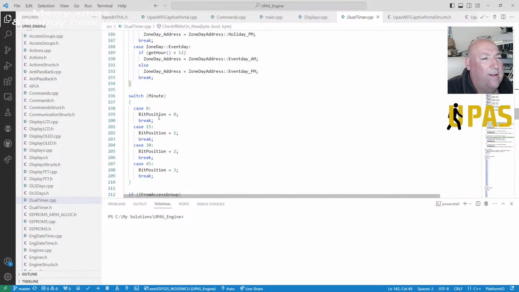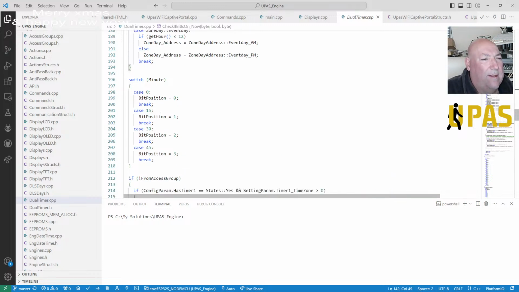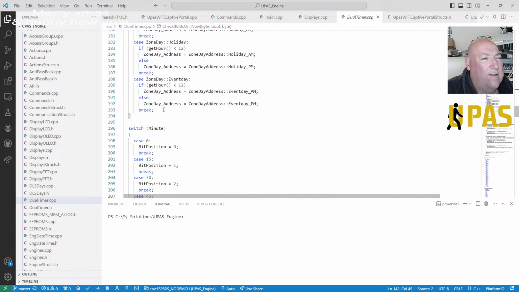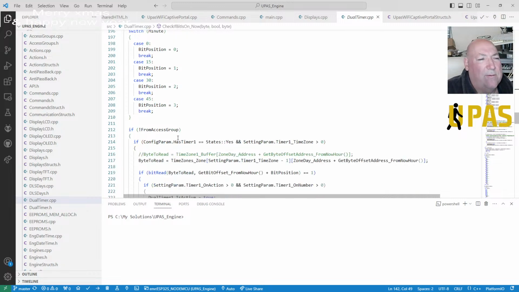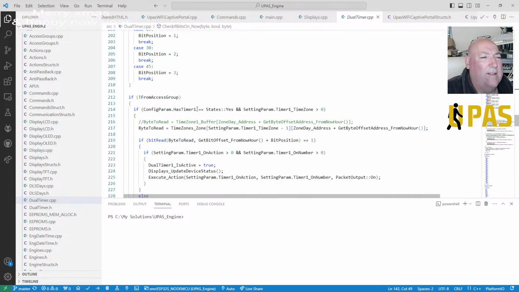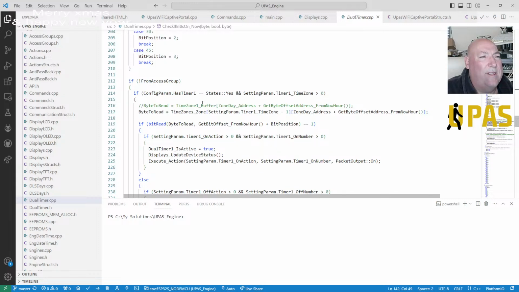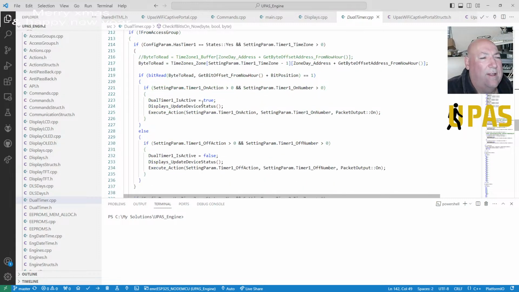Can't remember now. So hang on. So bit position will be 0. So you've got 0 the hour, quarter past, half past, and quarter to the hour. There's your bit positions within the data that it needs to extract to see if the bit is on.